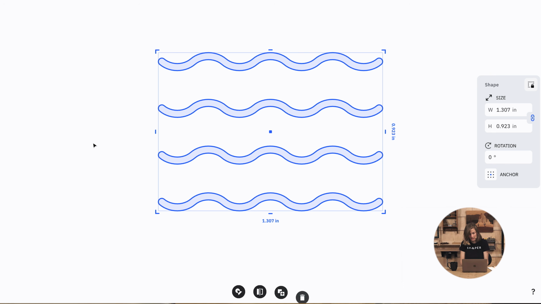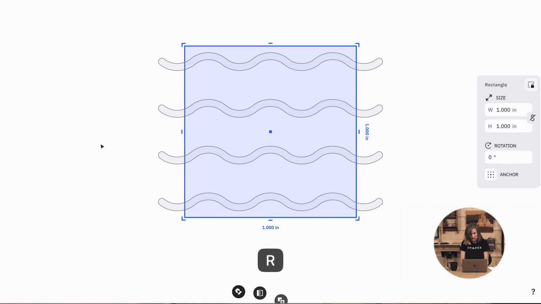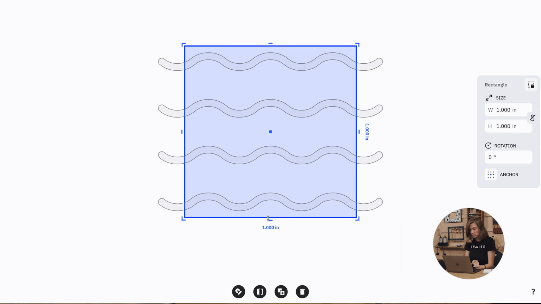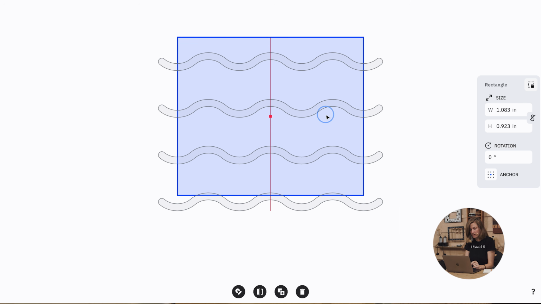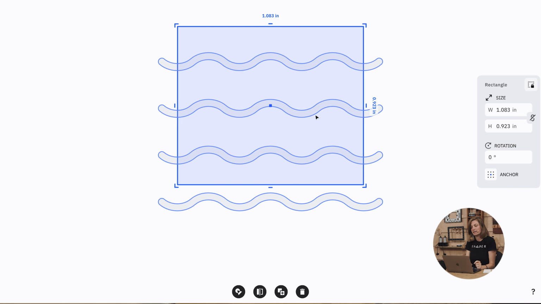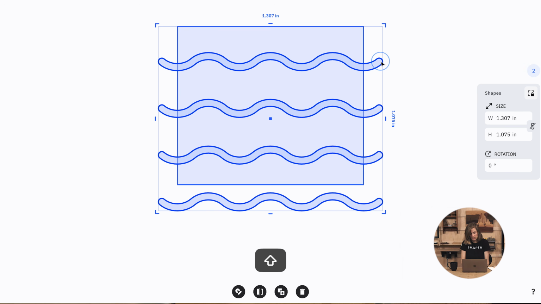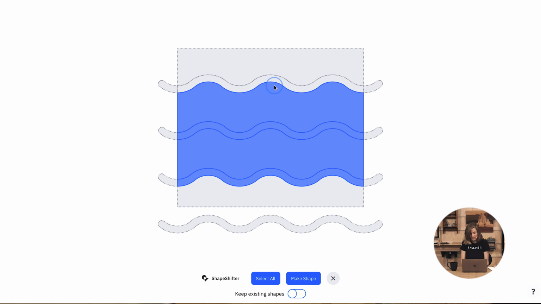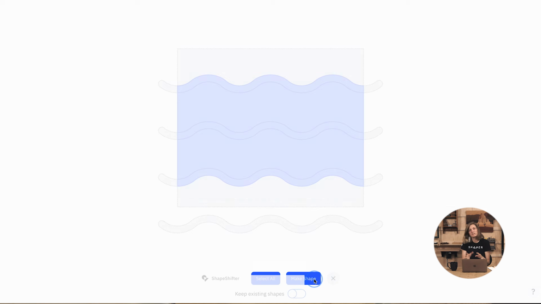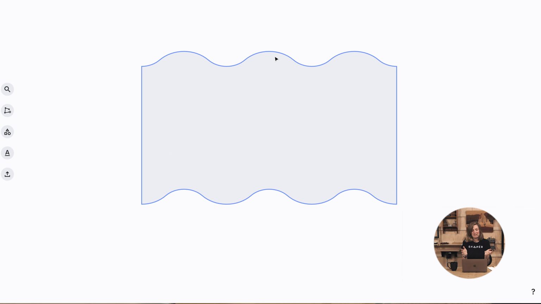And now if I place a rectangle in here, I can adjust the size a little bit, figure out which parts I want to keep and maybe what the aspect ratio of this sign is going to be. If I then use Shift and then click to select both shapes, I can go into ShapeShifter and I can just paint the parts that I want to keep. And now I have got kind of a groovy shape for my sign for my coffee shop / print shop.